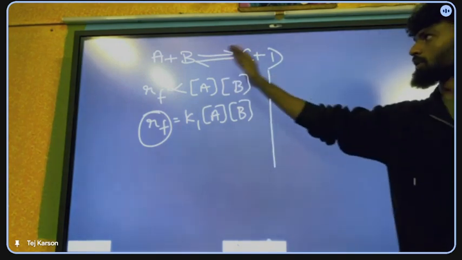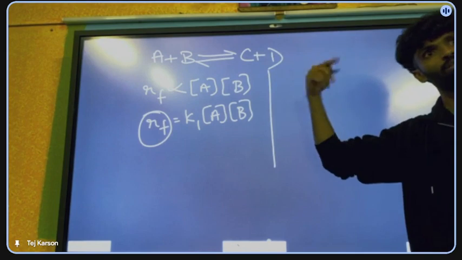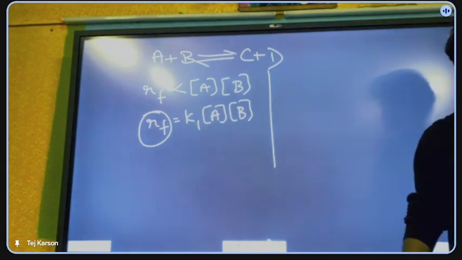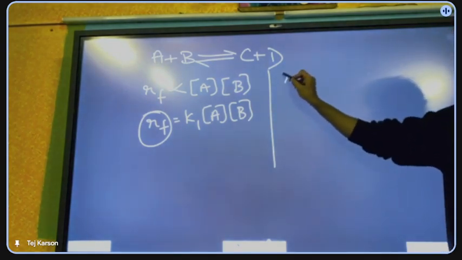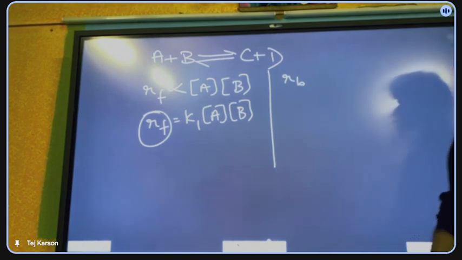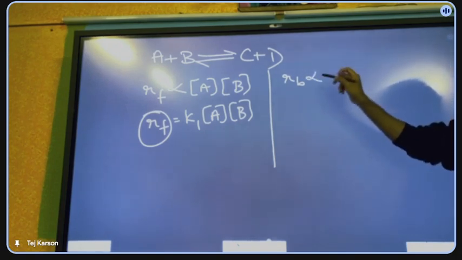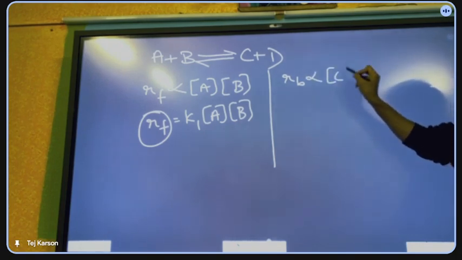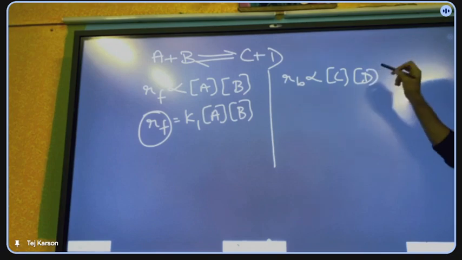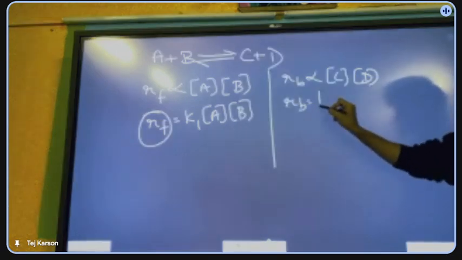Now we tend to reach here, but when it reaches, this also wants to contribute. How does it contribute? By going back. Going back, in the sense, what reaction is that called? Backward reaction. So how do you find the rate of the backward reaction? What letters are used? You write proportional to concentration of C to the power 1, concentration of D to the power 1. Now RB I'll write equals K2.